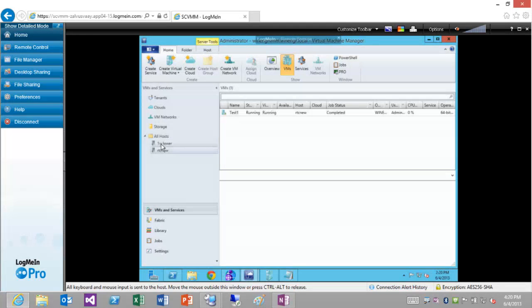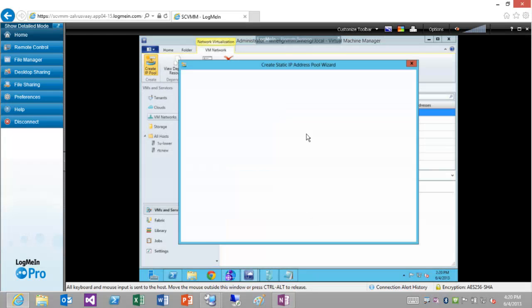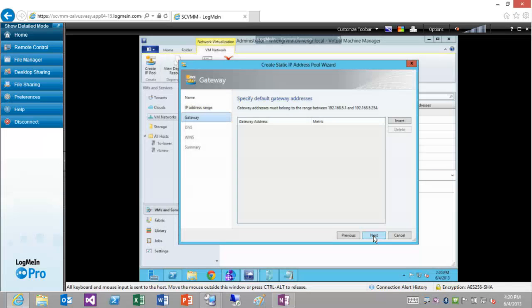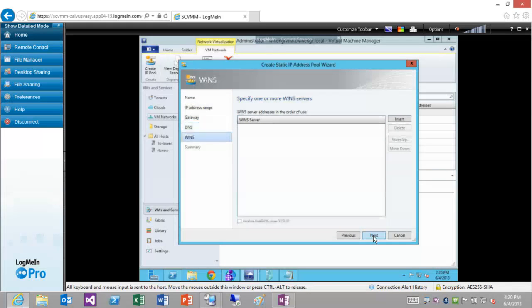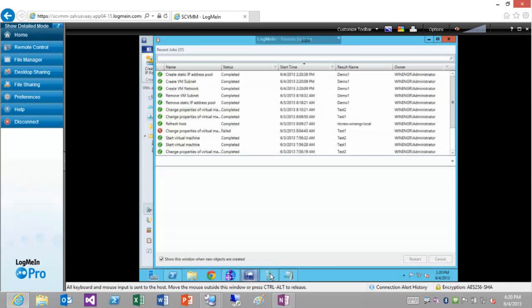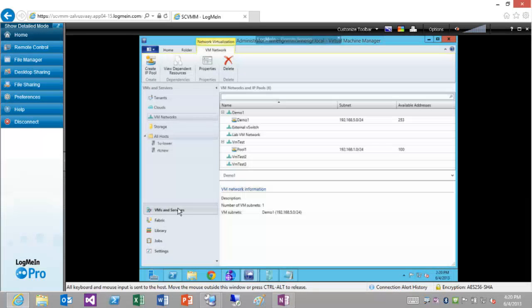The last thing I need to do now is, where did that go? Is actually add an IP pool to it. So here's demo1. I'm going to create an IP pool so that we can actually assign addresses from it. Okay. And then I've actually already got a VM that I've created that I'm just going to attach to. You can see I'm already doing a ping. I've already got static IPs assigned to it, but there's no connectivity for this VM. So I'm going to now actually connect it to this network that I just created.